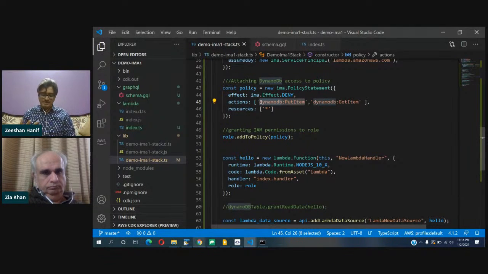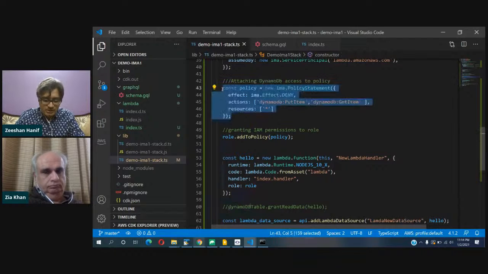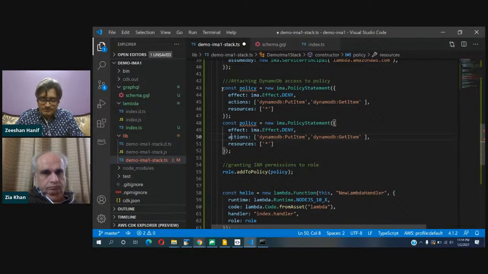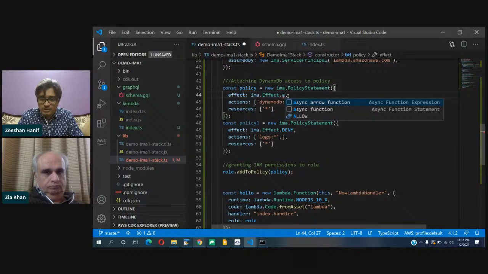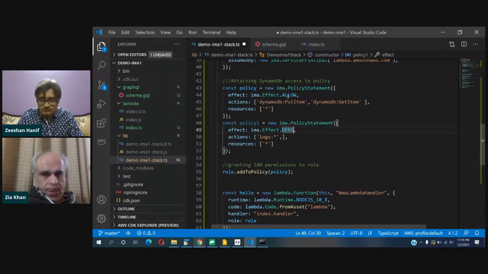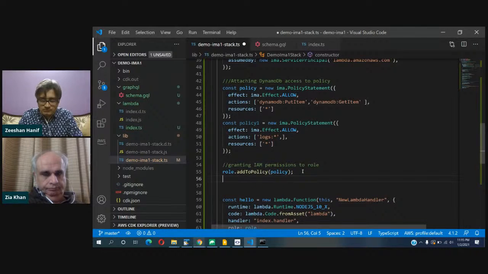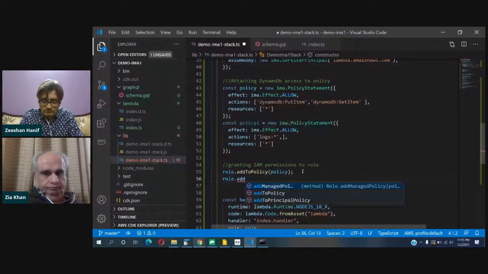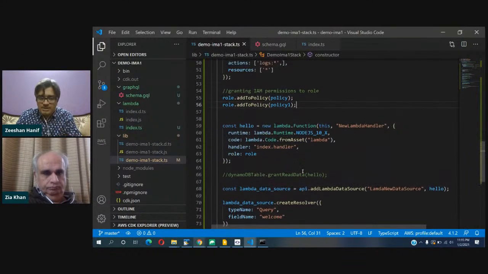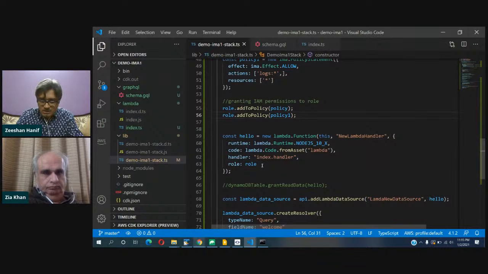Maybe you want to give your lambda function DynamoDB, EC2 and S3 access. Once you create a role and policy for this, then you can assign these role and policies from here. Let me show one more thing. I'm creating another policy, and in that policy I want to create logs colon star. We do not want to deny, we want to allow. Once we are done with it, we can use it in this way, and we have assigned the role.